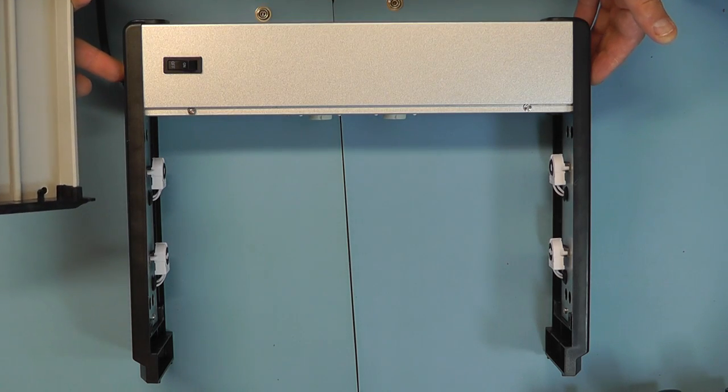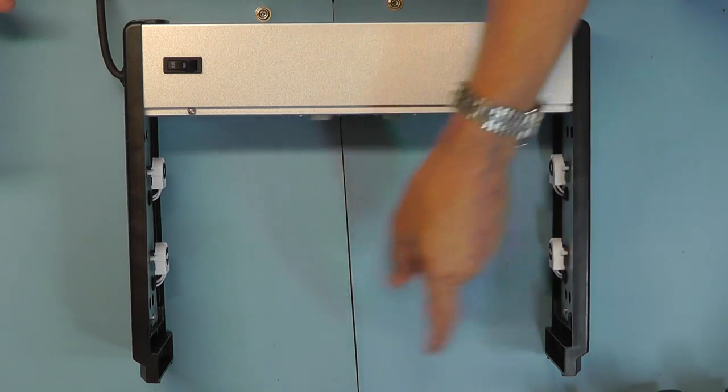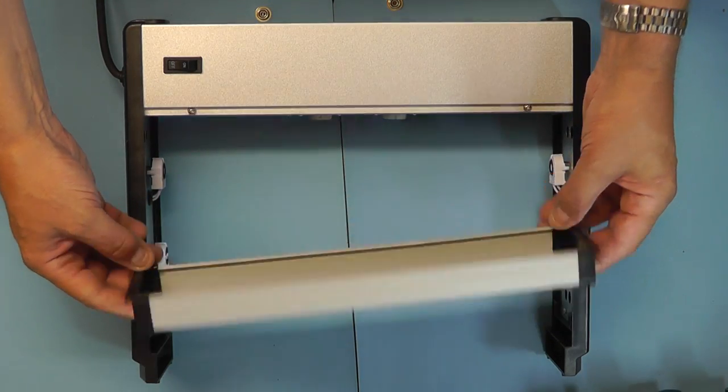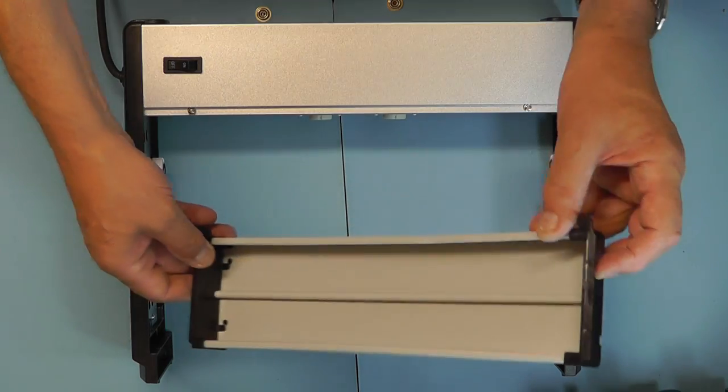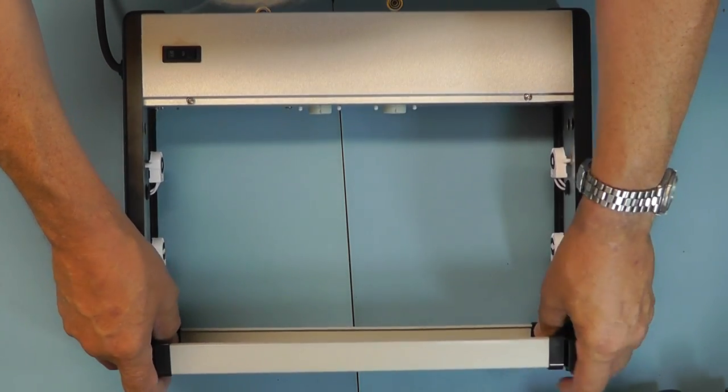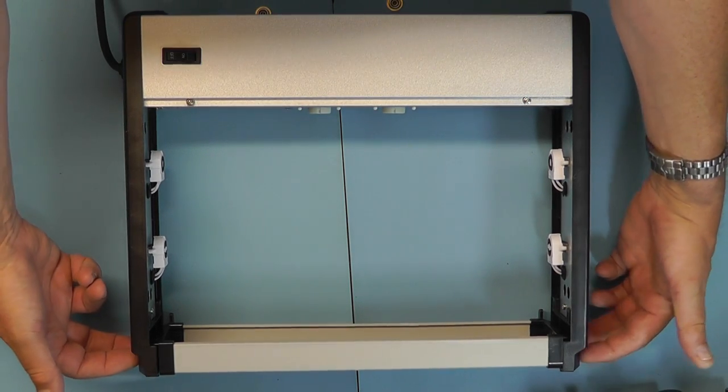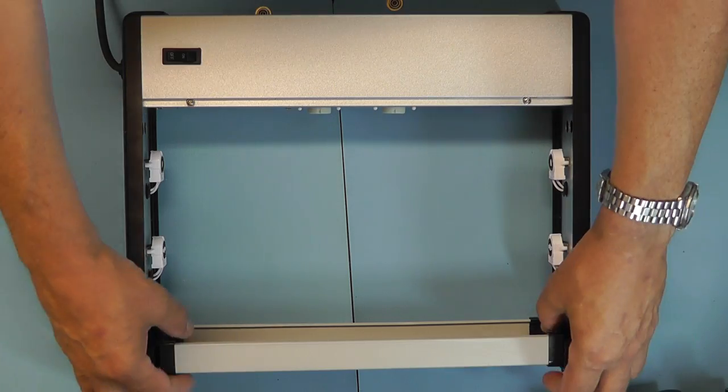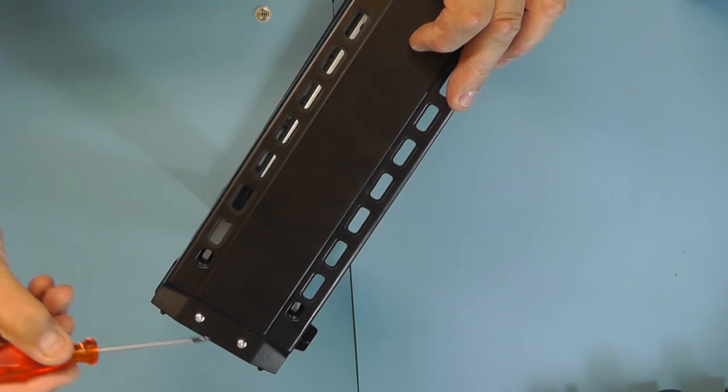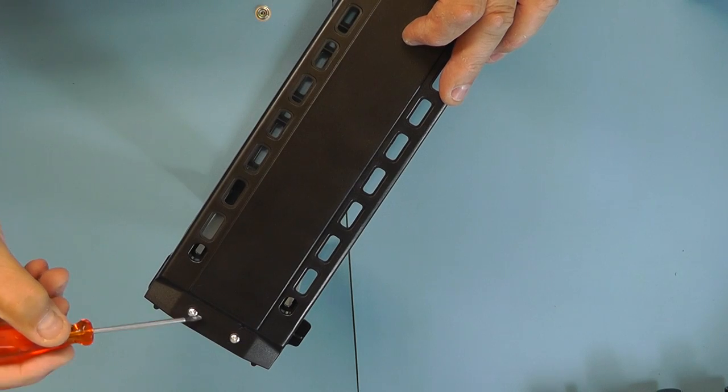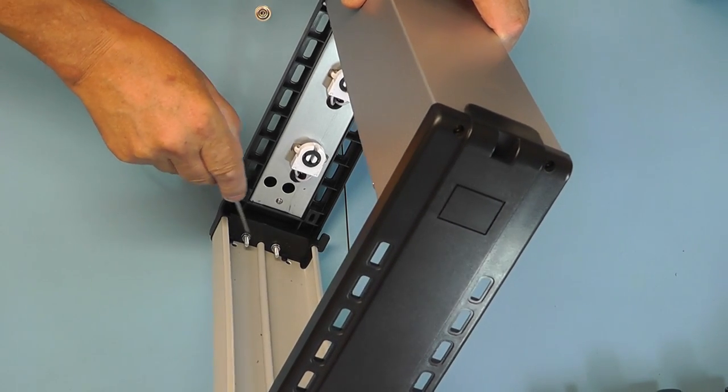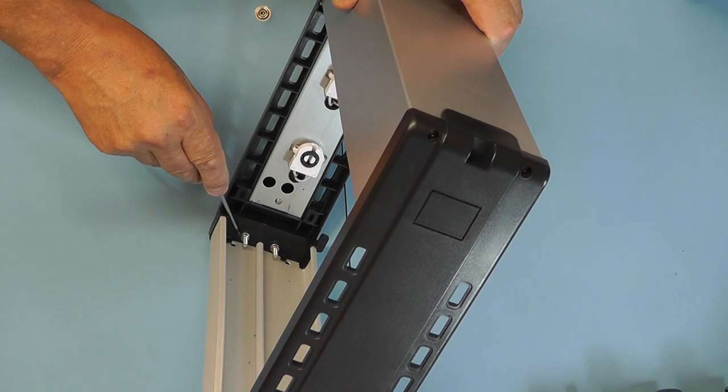Right, there we have now the unit all screwed back together, and what I now want to do is fix a bottom onto this. Now if you remember we had a tray, a removable tray to catch the killed insects, and I'm going to use this, it's got plastic sides, so what I'm going to do is I'm going to fix this permanently at the bottom. So what I'm going to do is drill some holes at the side, going through the plastic, and then bolt this onto the bottom of the case, so we've got a rigid case. I've bolted the bottom of the case on there, I've got two nut and bolts there drilled through and bolted through to the inside. You can see on the other side there just bolted through with some spring washers on.